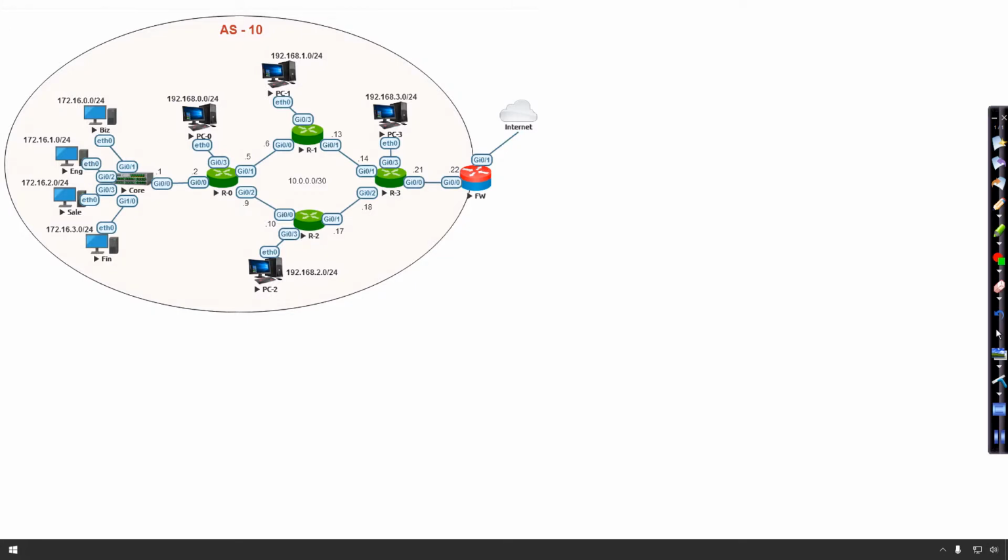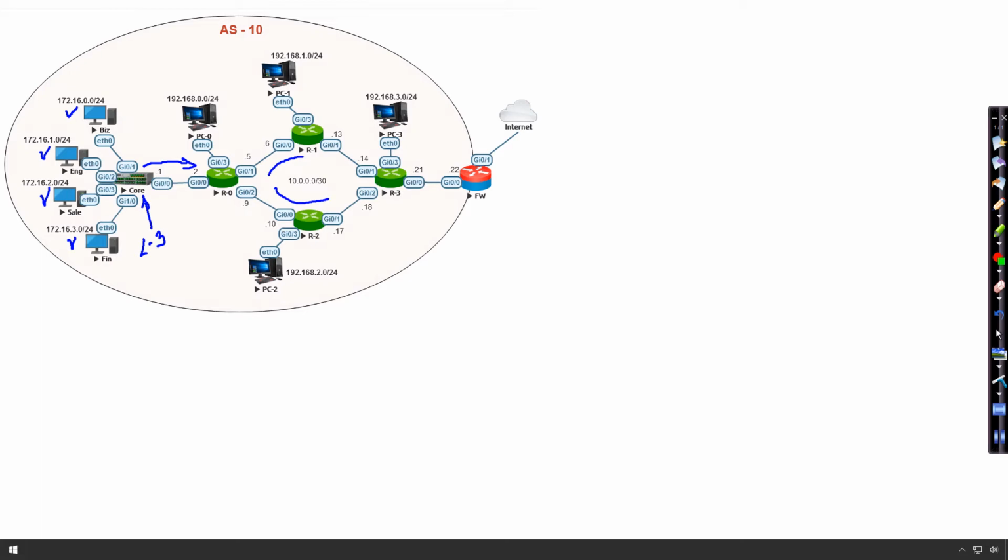The following lab was built to allow us to configure EIGRP, see its operation, and manipulate it throughout all 6 video segments. So let's do a quick review of its topology. Starting with the core, it is a layer 3 switch with IP routing enabled. It has 4 VLANs, 172.16.0, 172.16.1, 172.16.2, and 172.16.3/24 subnet. Upstream of the core switch is router 0. Router 0 is connecting in a partial mesh with router 1, router 2, and router 3.